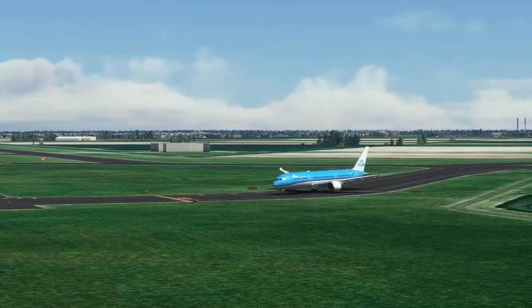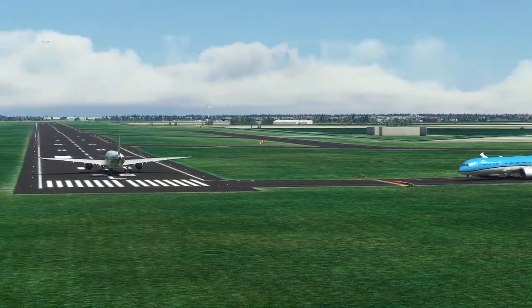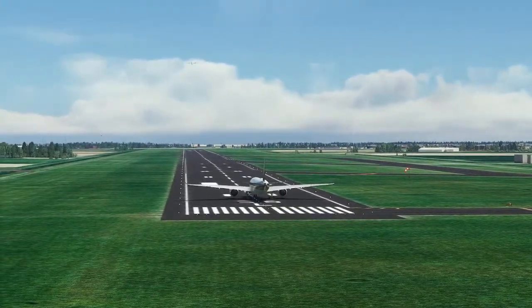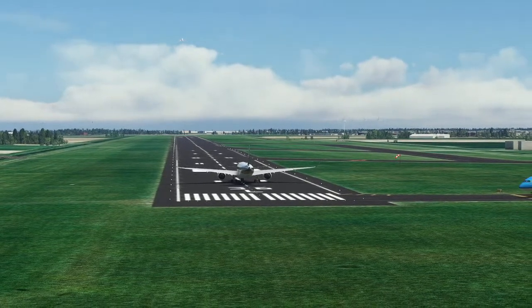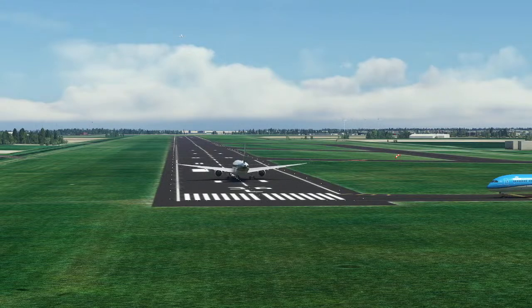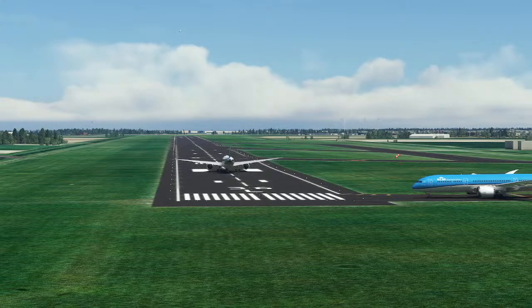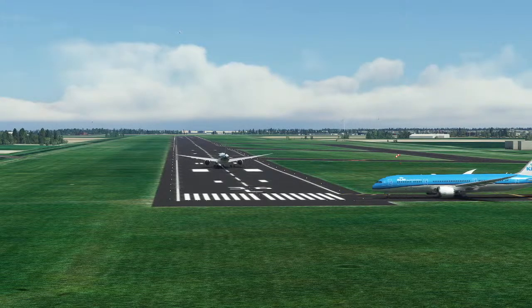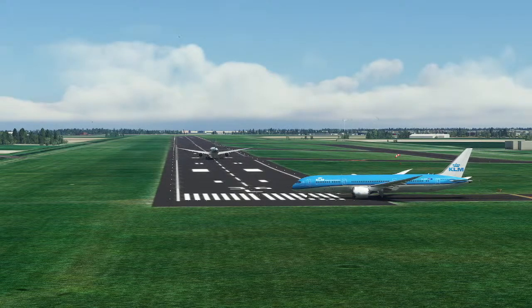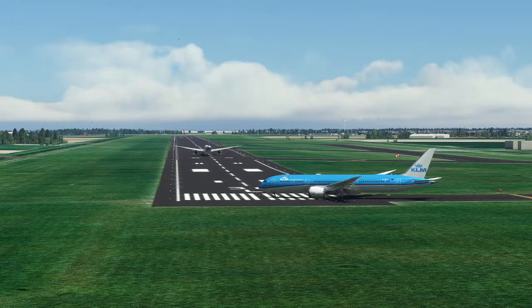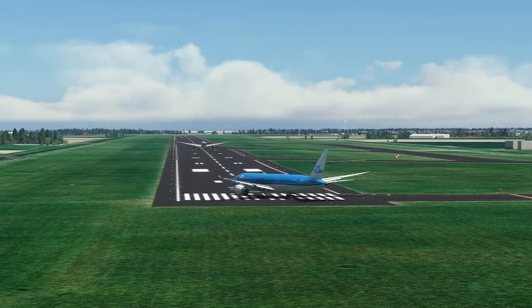And over here we have a KLM flight also going to Minneapolis, 787-900. That looks like it might be it for the departures for a moment or two.